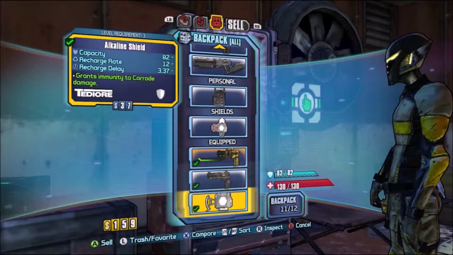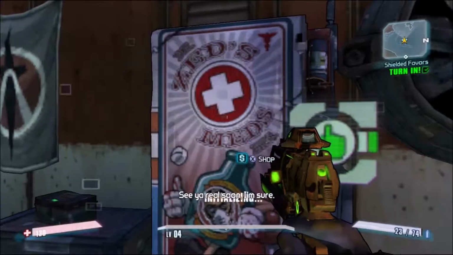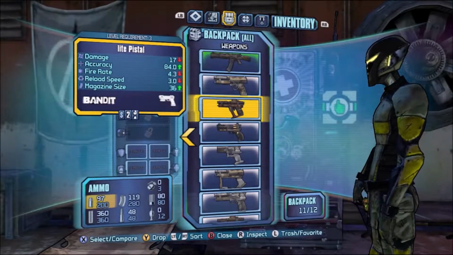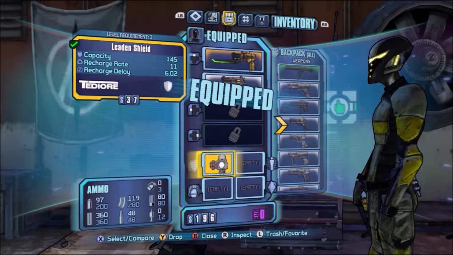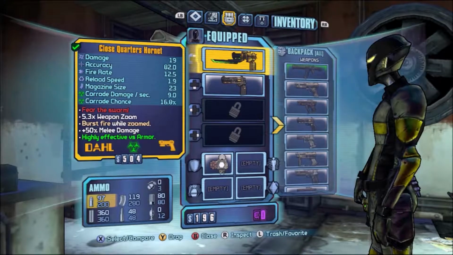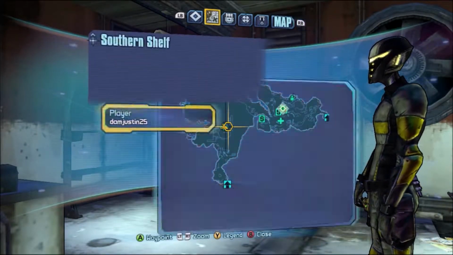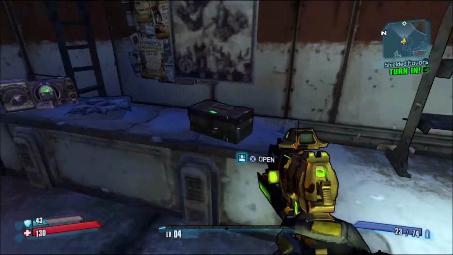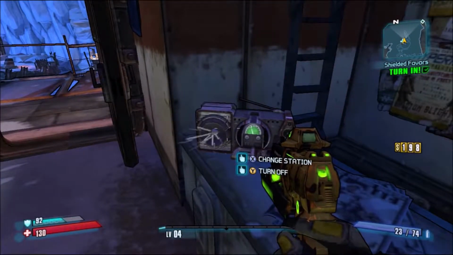Alright, and let me just go ahead and sell this alkaline shield. Not that I really need it anymore. See you real soon, I'm sure. Let's go ahead and equip this new shield. Alright, time to head back to Hammerlock. It's kind of strange that he's rewarding me for buying a shield.